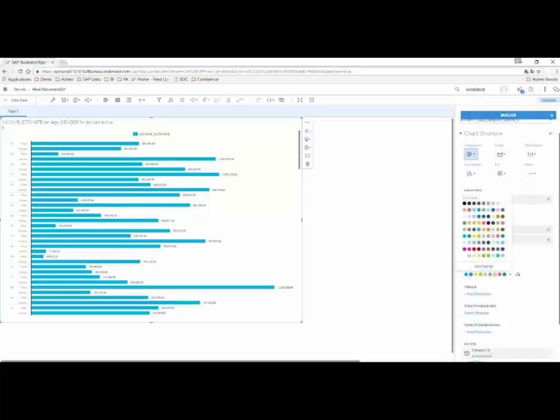But an interesting feature that I want to show you is that when you select two bars of your chart, you can make comparisons very easily. So what is the difference in values between the two bars that you've selected? That's what I'm highlighting here. This is a very interesting and very important feature when you want to dig into your data.